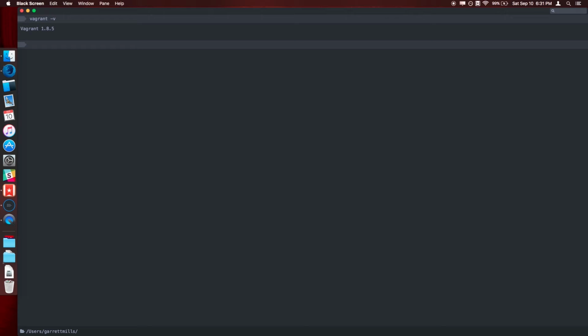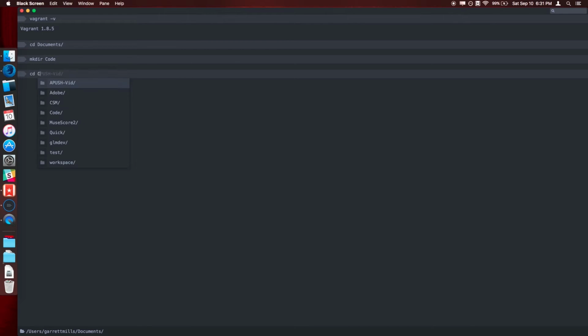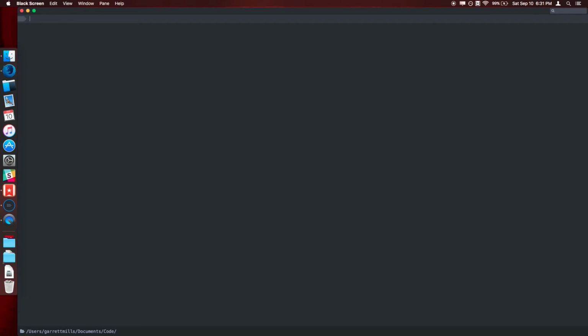And so at this point, we're ready to actually install Scotchbox, which means it's time to make a couple of decisions about where you want your code to live. Personally, I prefer putting it in my documents folder so I know where it is, but it's not always taking up a bunch of room. So it's really up to personal preference. So just change directories into where you want it, make the folder, cd into the folder, and you're ready to go.